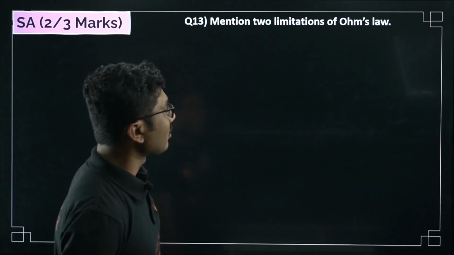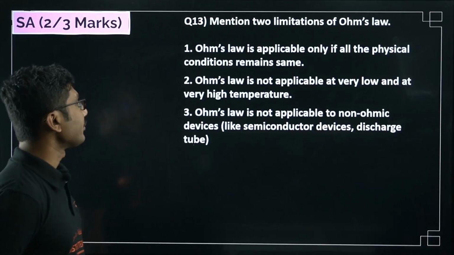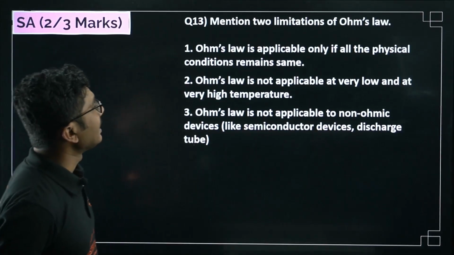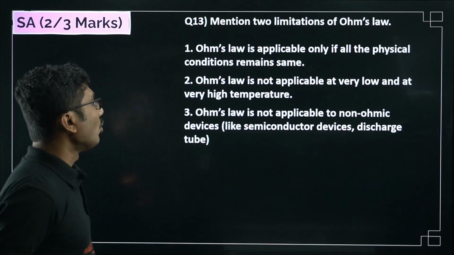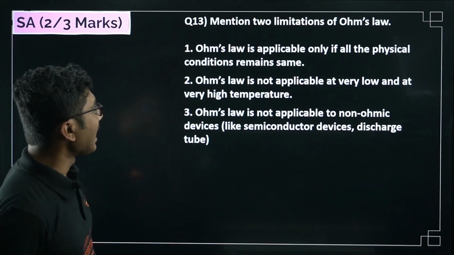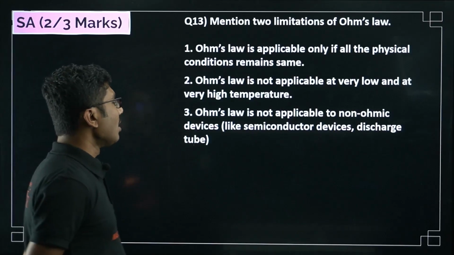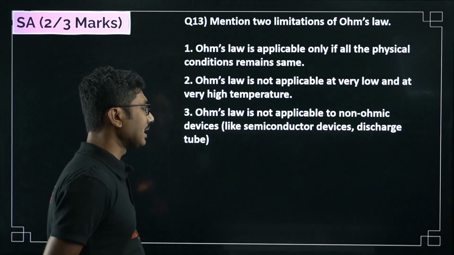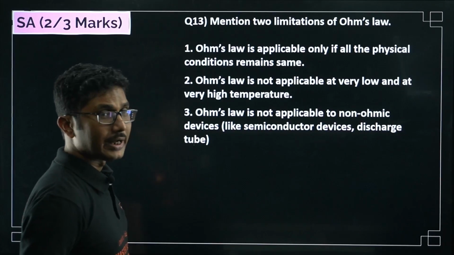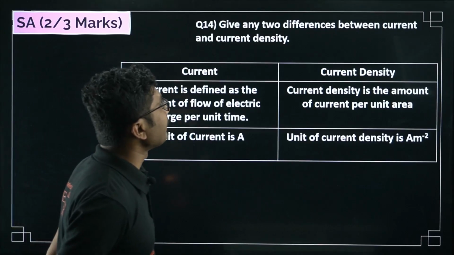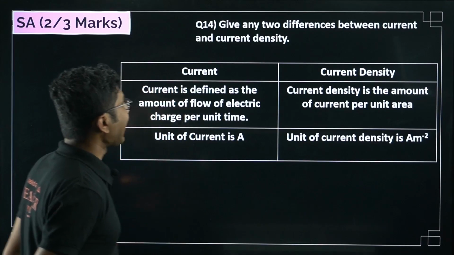Mention 2 limitations of Ohm's law. Another important question. Ohm's law is applicable only if all the physical conditions remain the same. Ohm's law is not applicable at very low and at very high temperature. Ohm's law is not applicable to non-ohmic devices like semiconductor devices, discharge tube, etc. Right?